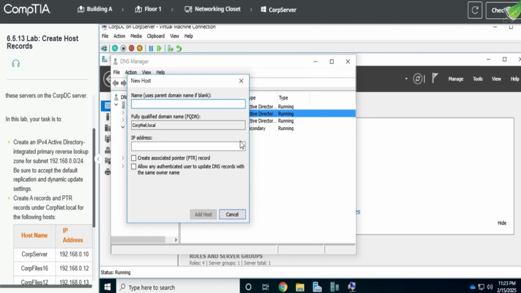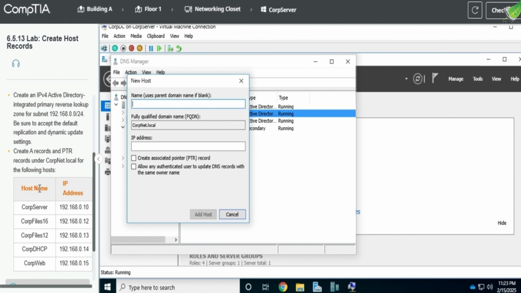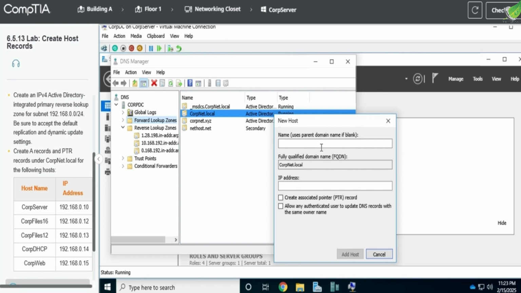For the new host, here we're going to type in the server name, and the IP address is 192.168.0.10.